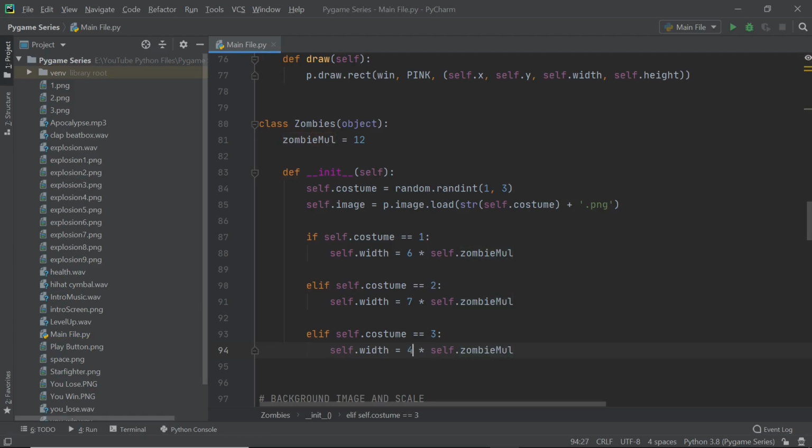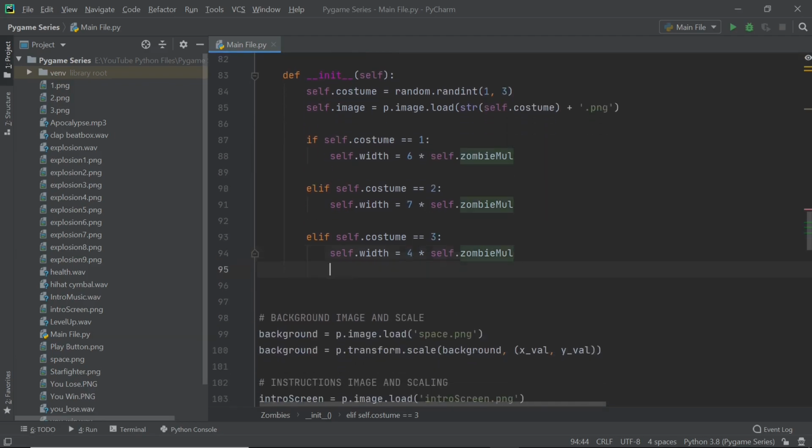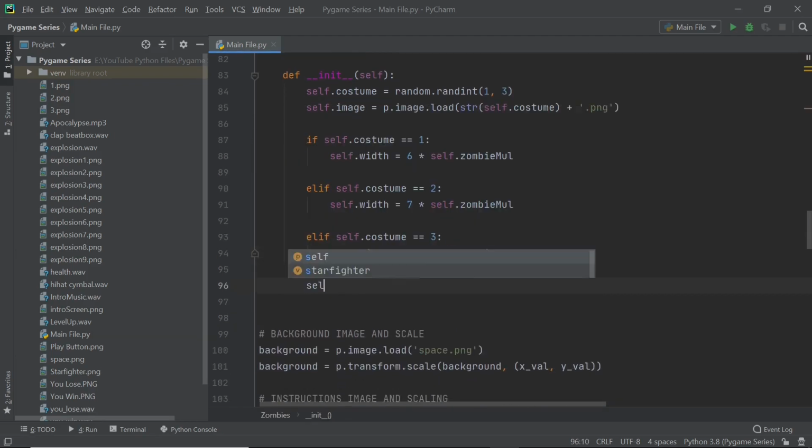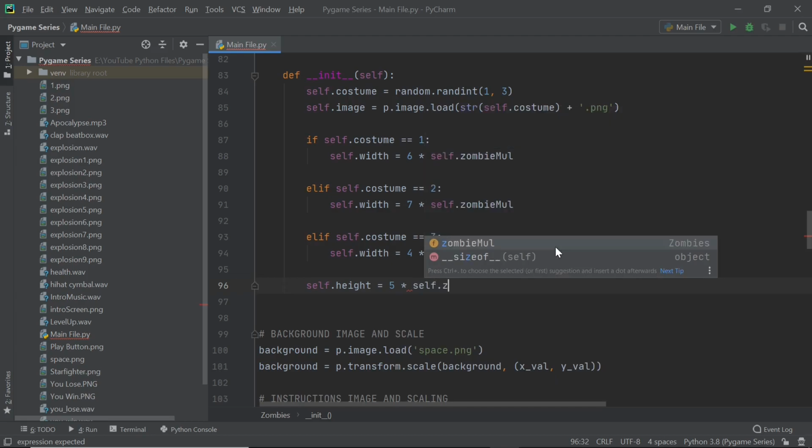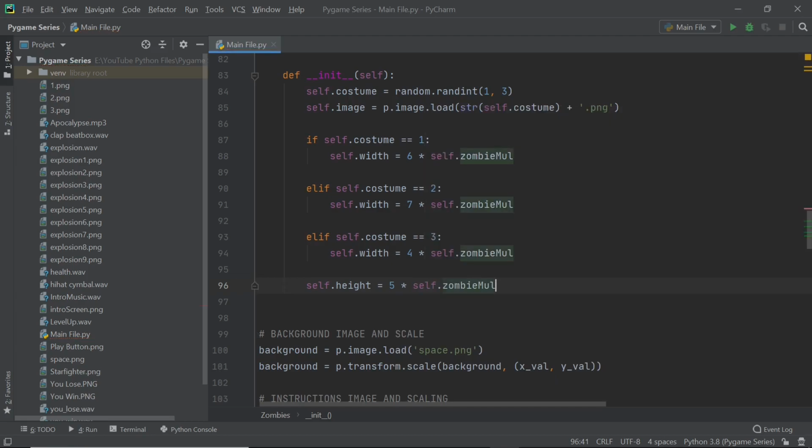And this is going to set up your width. And what I'm going to do after all of this is to set self.height equal to 5 times zombie_mul. And since our height is constant, we can do this outside all of the if statements. So 5 times self.zombie_mul. Perfect. And these heights, I've just tested them out, and this is what I've come up with.